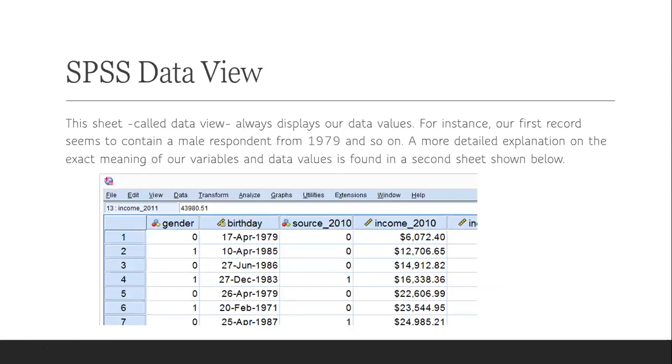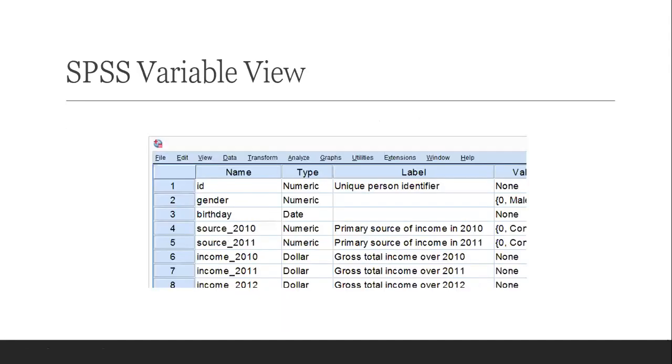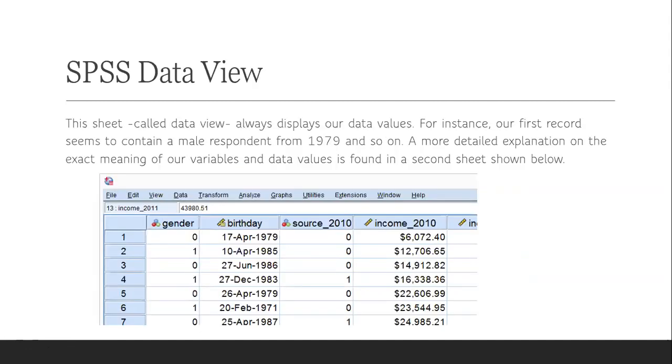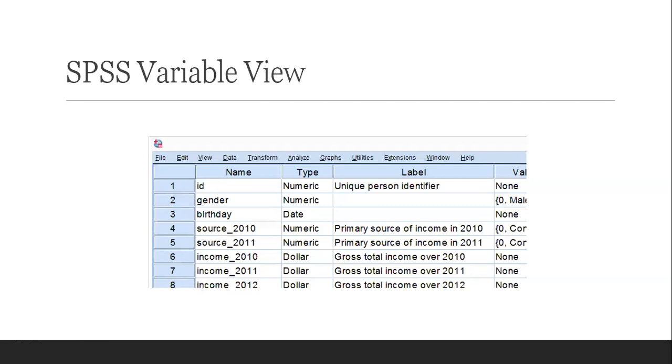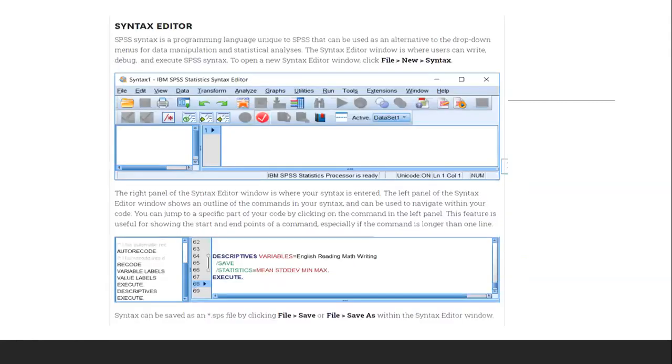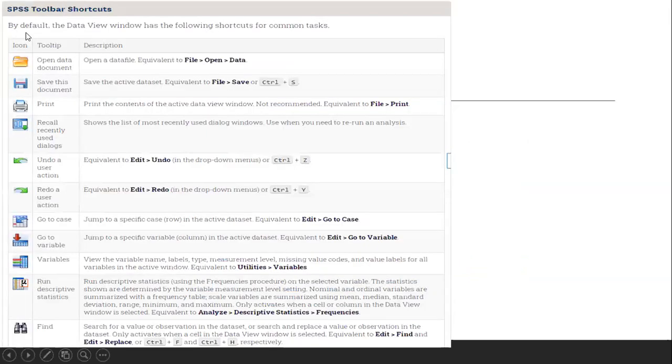So this is the data view. After you open a file, this is the view that you can see. And in SPSS, we have 3 types of view: the data view, the variable view, and the syntax editor view. In the syntax editor, you have to write a program here, then you can get output. These are the toolbar icons.